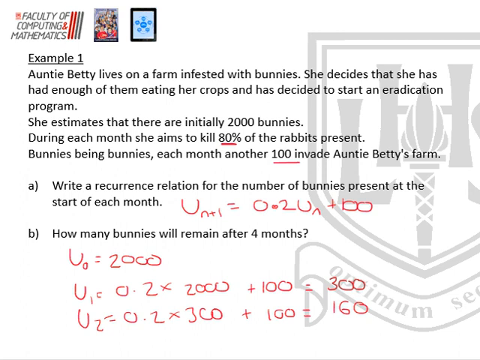And then in the exam, to be honest, I think one or two of them would be enough to show you know how you're doing with your reconciliation. Your U3, you would then sub in 160, add on 100, that's 132. And then after 4 months, 126 rabbits there. So that's how many they had after 4 months.